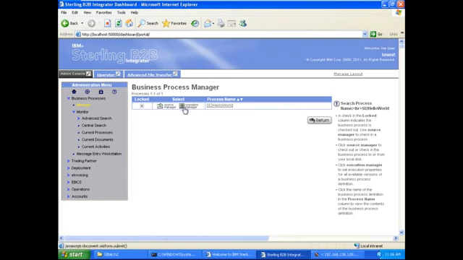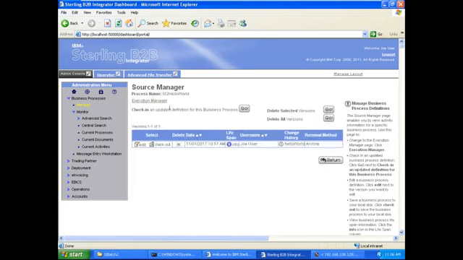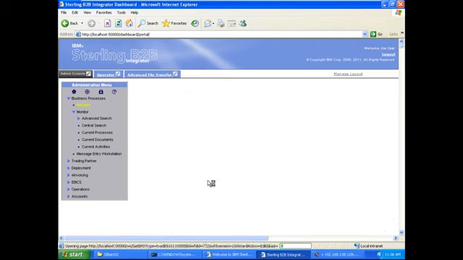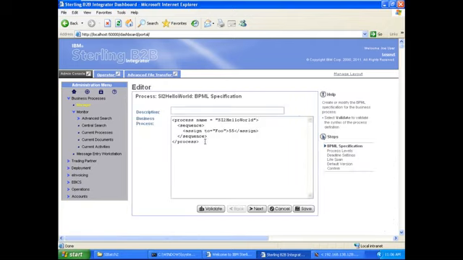Execution manager and source manager. You click on the source manager, then click on edit. You will come to this screen.